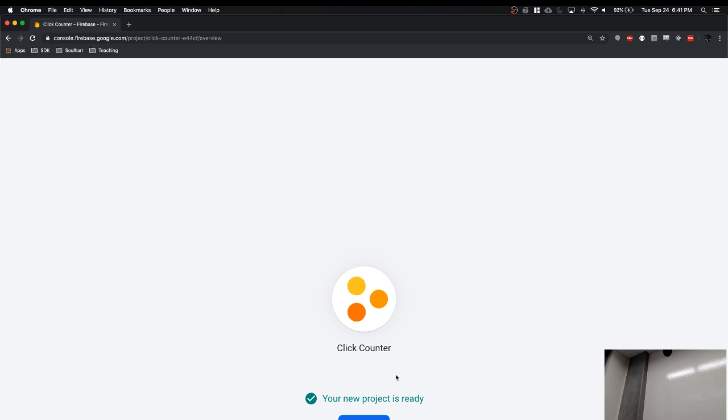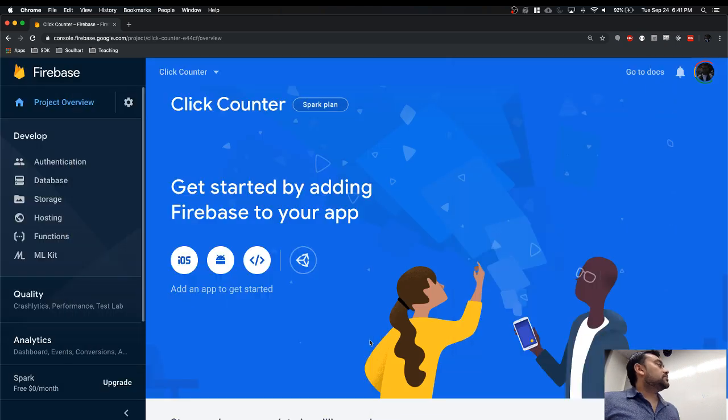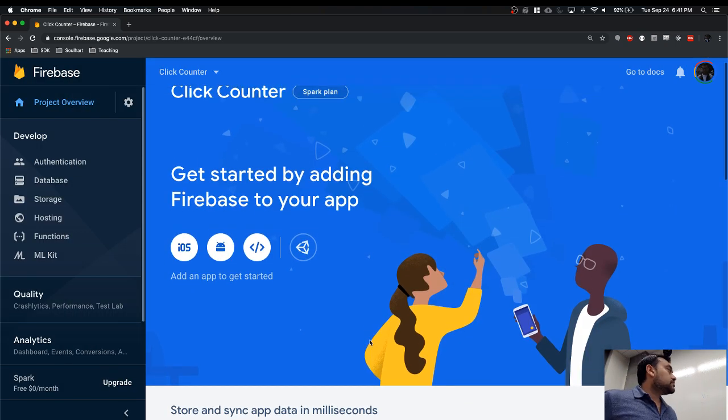From there, you're going to use the database part. For now, it's just creating a project. It doesn't know what you're going to do with it. It's just going to create a Firebase project and give you access to everything. Oh, it looks like it is ready. And then continue.